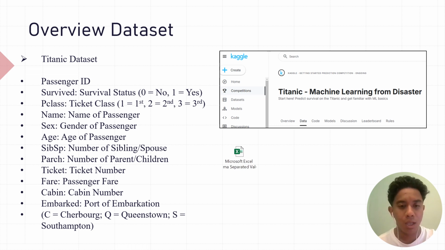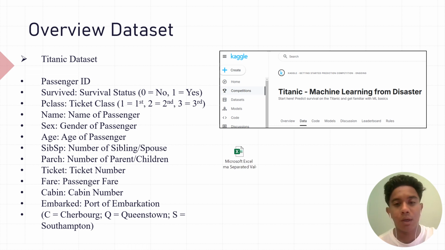In total, I can say there are 11 columns in this Titanic dataset, mostly numerical and boolean data types. I can explain that the Titanic dataset is a structured dataset, which means it has rows and columns.